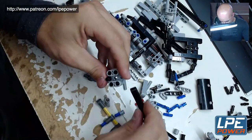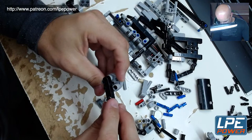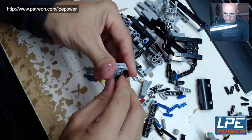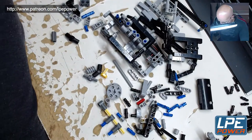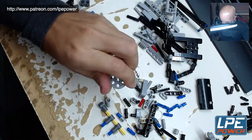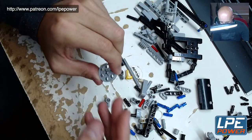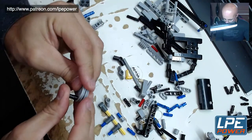Why is this not going in? This is 3 studs. Okay, this is 3 studs. Okay, and okay, that's why it doesn't go. This is infuriating sometimes. In my mind, this worked perfectly, but obviously in real life it doesn't. In real life, it does not work like this. Wait, maybe this does. Maybe this does.